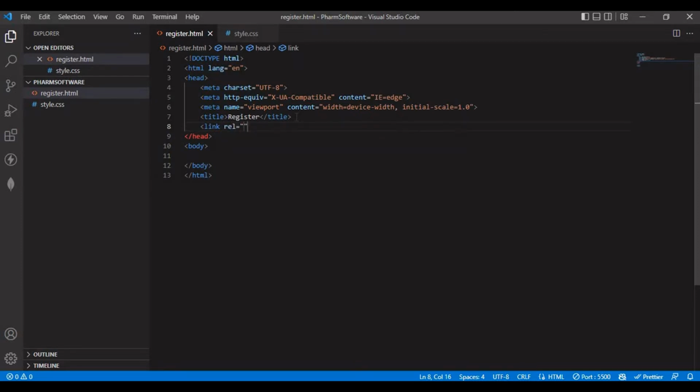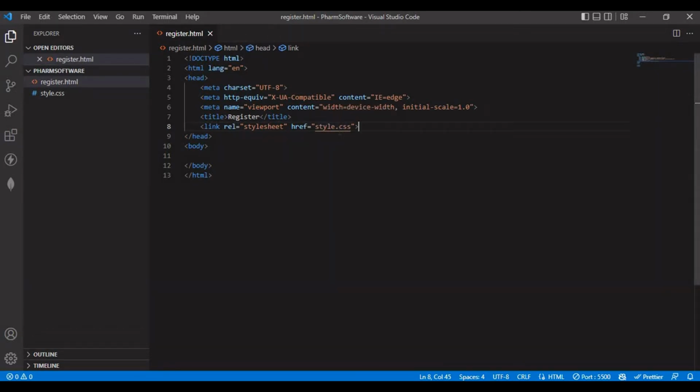So we put stylesheet, and the href will be style.css. So let's see if it's working.